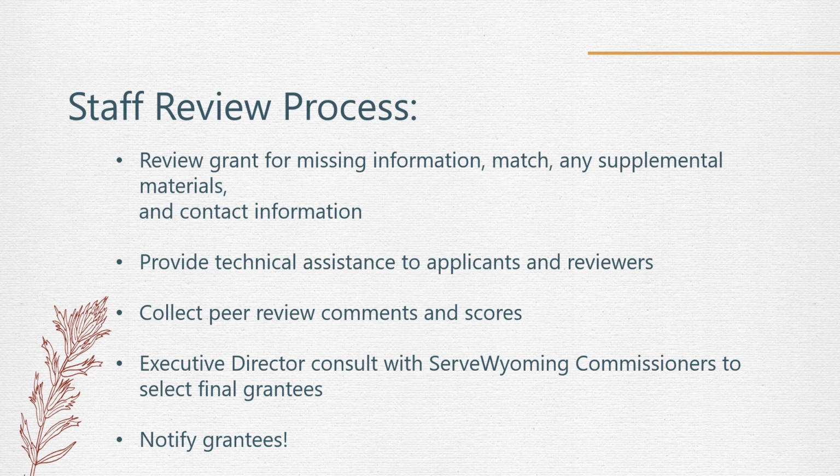So on our end, the staff review process looks a little something like this. We initially review the grant for missing information. We confirm the match, whether that's going to be in kind or cash match that they're projecting, and approximately the percentage that they're projecting. We make sure that any supplemental materials have been uploaded and that their contact information is current and relevant.